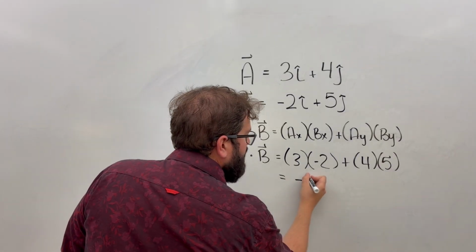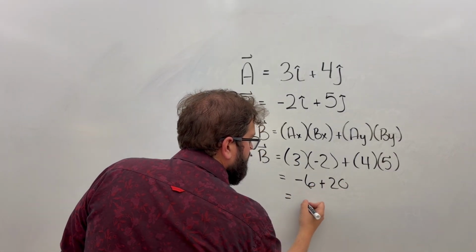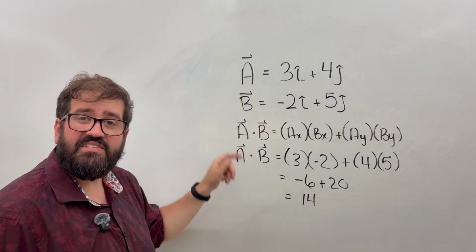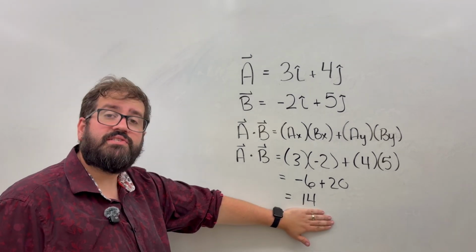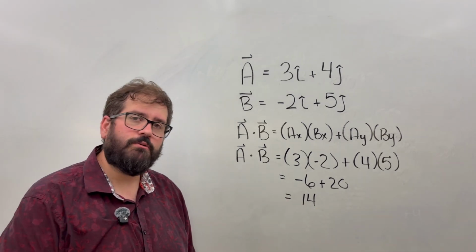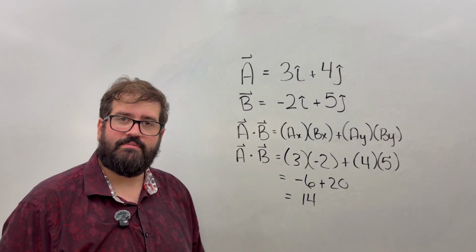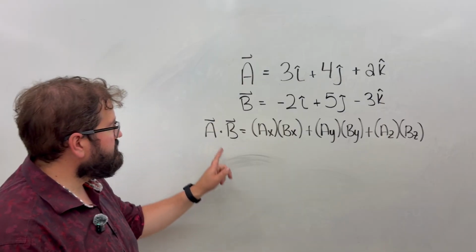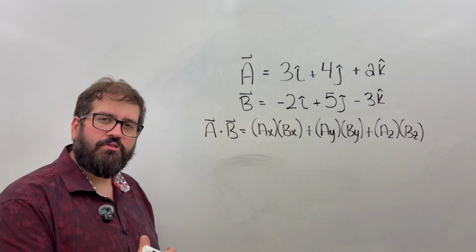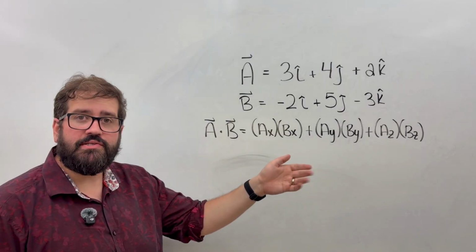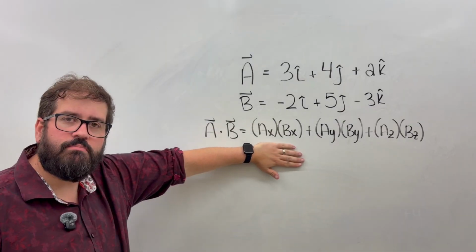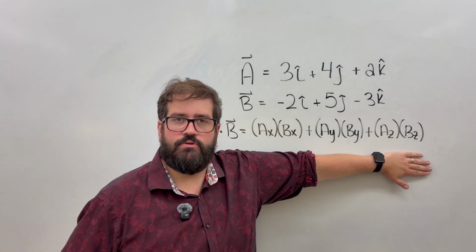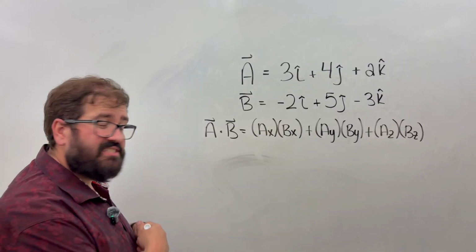We can do this out. -6 add 20, resulting in 14. Here we can see once again the dot product has given us a single value that is a scalar quantity, measuring the directional relationship between both vectors. One of the major advantages to using the algebraic definition of the dot product is when the vectors are in 3 dimensions. It actually extends quite nicely. We can take the product of the two x components, add the products of the two y components, and then add the product of the two z components. And the method actually ends up being the same.